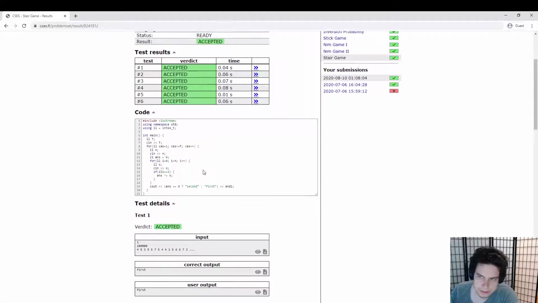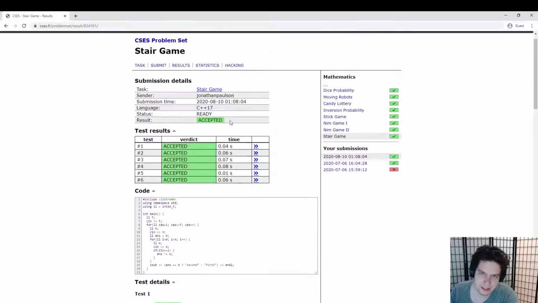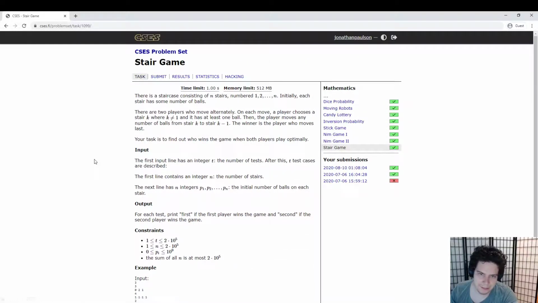Okay, so that's the end of the math section. It turns out to just be another game of NIM, but only on half the numbers. We had to think about it to realize that the odd-numbered stairs, starting from stair 1, didn't matter. It was obvious that stair 1 didn't matter, but it requires some insight to realize that stairs 3, 5, 7, and so on don't matter. And then a little bit more insight to see that it's now a game of NIM on the even-numbered stairs. That's the problem, and that's the math section. Awesome.